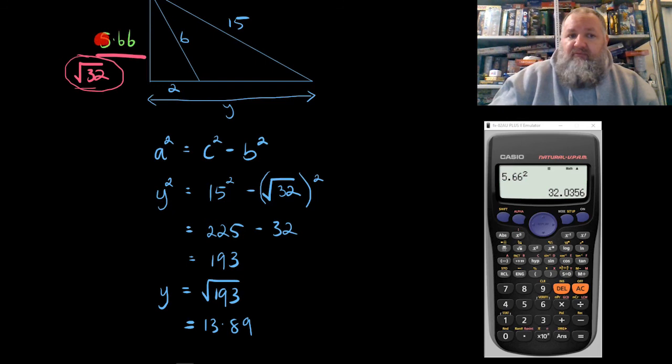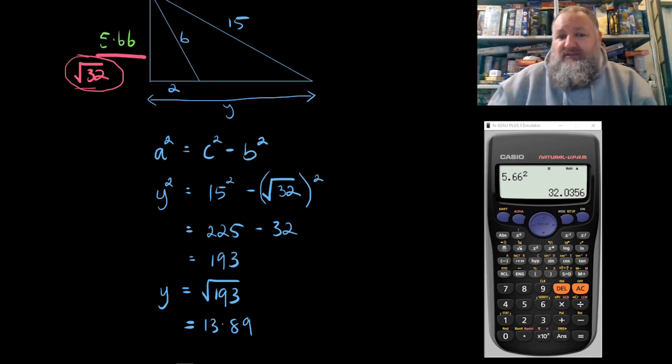Okay, so important to remember then that if you can keep a value that is complete, you should keep that. Even though we might round off when we write it down, we can actually write it as the square root of 32. That's okay. Okay, so that's how we would use these ideas of this Pythagoras Theorem and help us to solve questions that don't particularly look like Pythagoras to start with sometimes, but we can still use it. This idea that triangles have values that we can determine using that theorem.